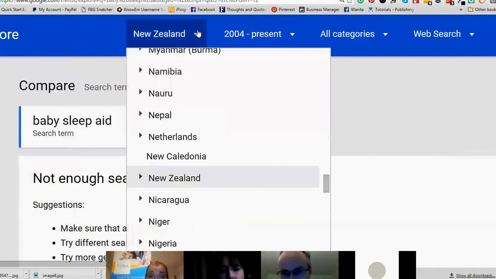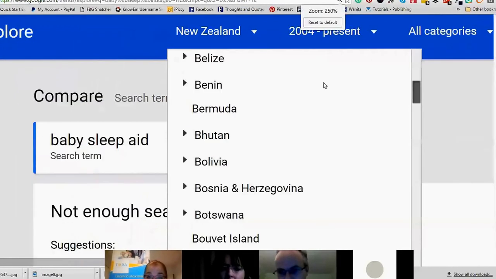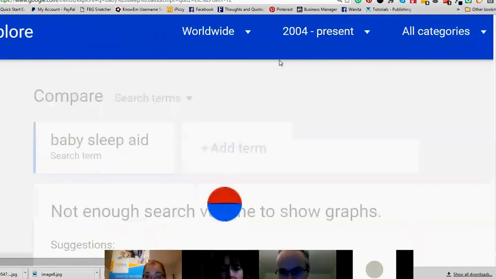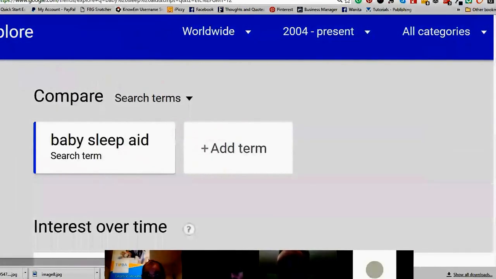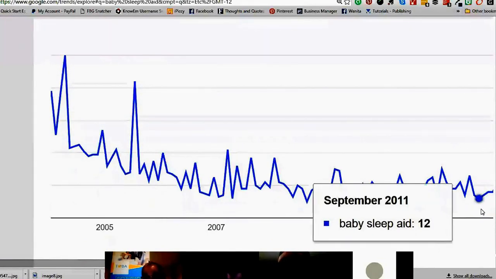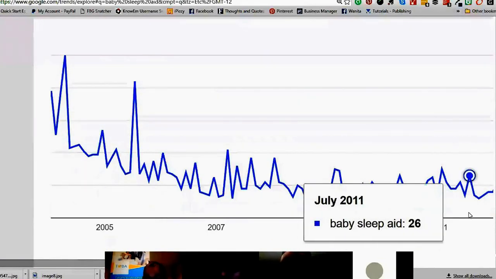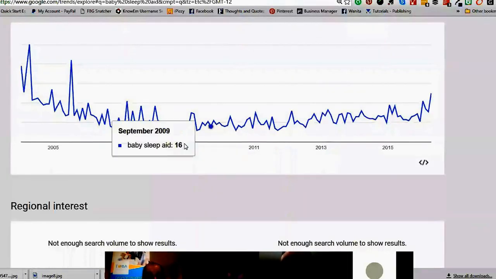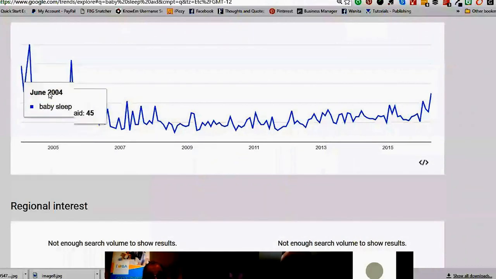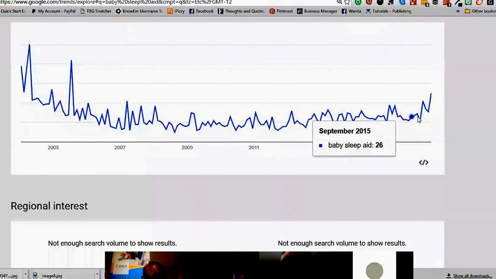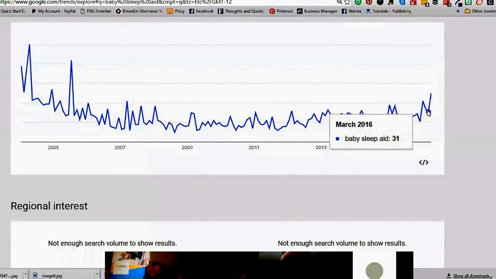But if I went back to worldwide, it has been searched. So let's go back to worldwide, and I'll give you a few little hints on this. Interest over time, it's actually dropped. Can you see there? Oh, that's not good. So let me just minus, it might be going up again. Can you see there, it started off really great in 2005. It peaked again and it's kind of steadied out, but it is going up again. So the trend is good. It's going up again. That's good.